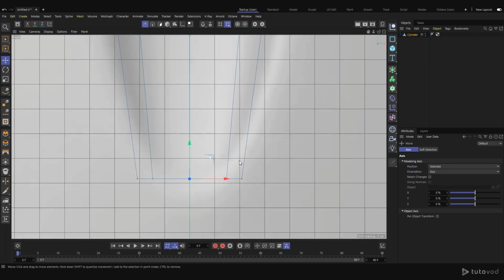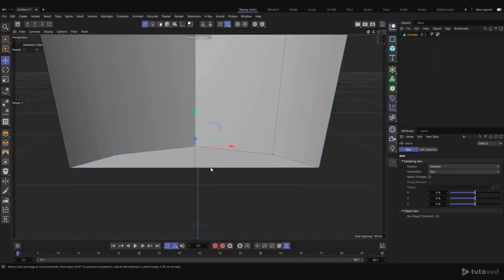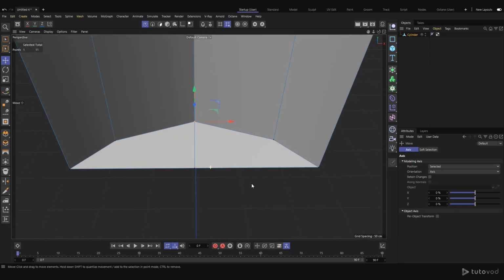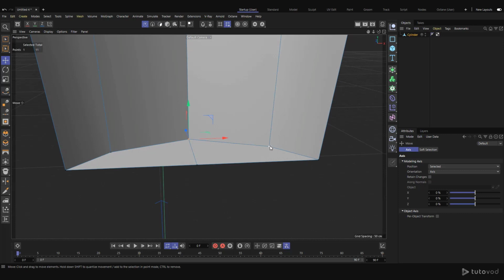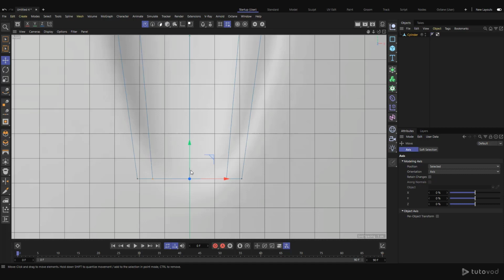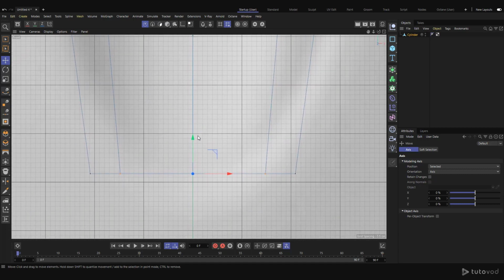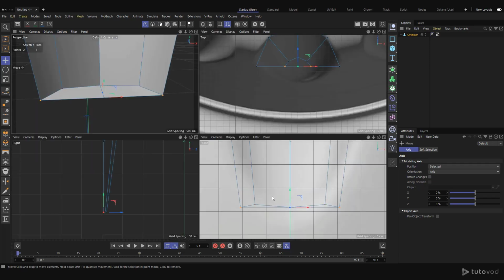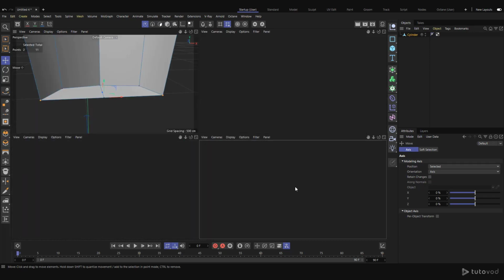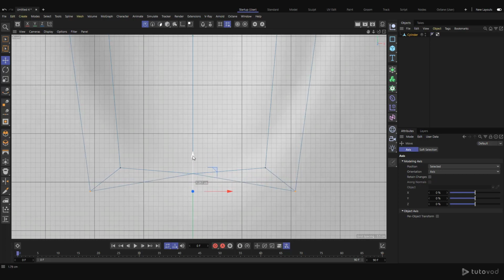Let's go to this view, maybe. I'm going to select these 2 points, come here with the move tool and move it a little bit up, and then select these 2 points and move it down, so something like that.